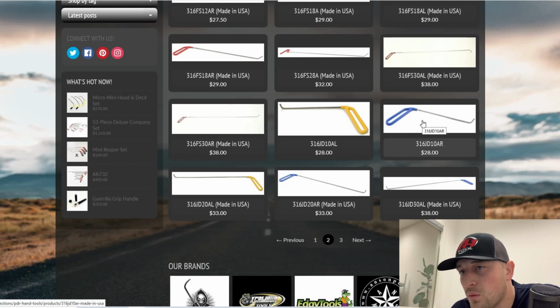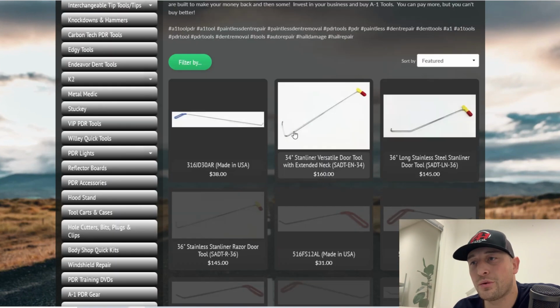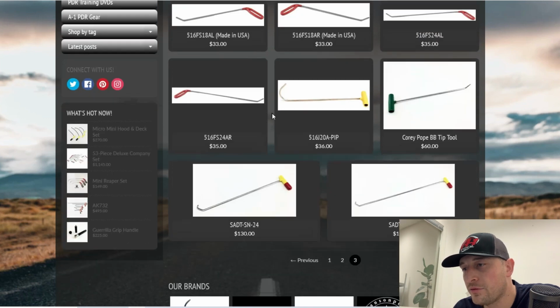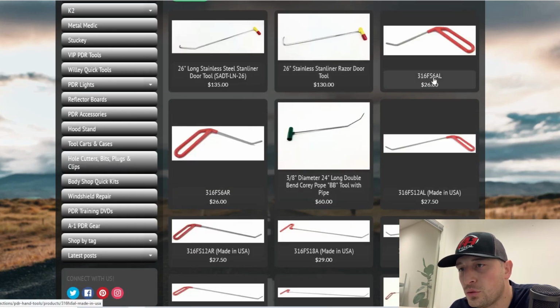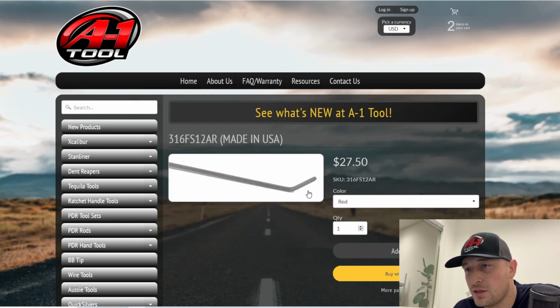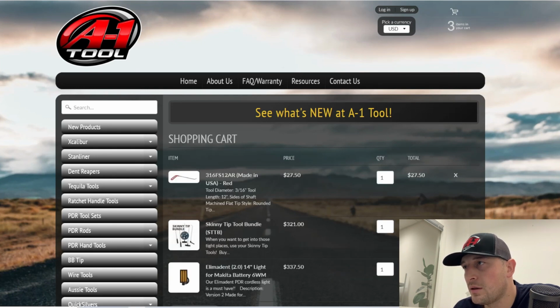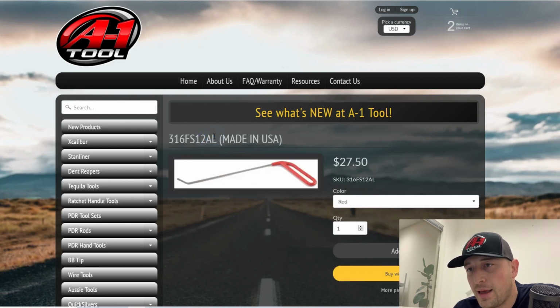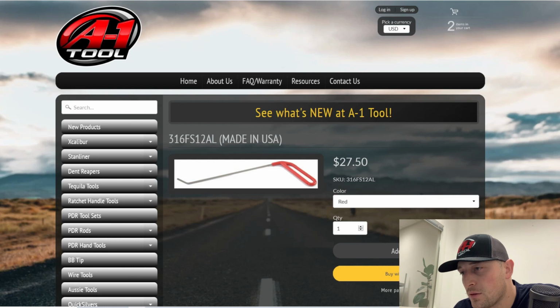Now I think this is one of my favorites. It's so hard to see the size of it, to get the right size by the pictures. I prefer to get it in person, but let's pick this one. This one is too short. This, so 12 right and left. Yeah. This is one of my favorite tools. I use this every day. Let's add the right one. And we have the left one. So here you can see L at the end. This means it's facing left. Now you need a left and right one. So let's add this one to the cart.